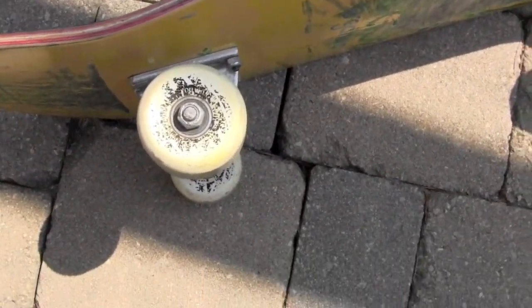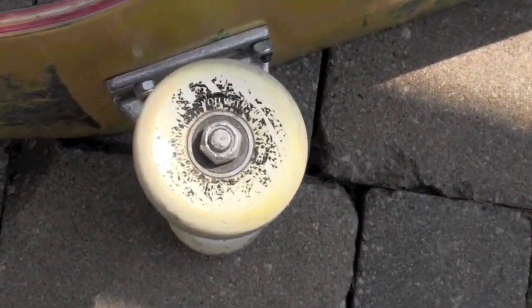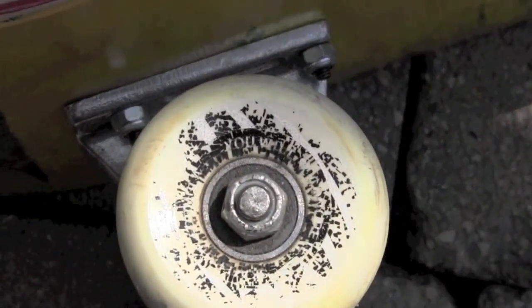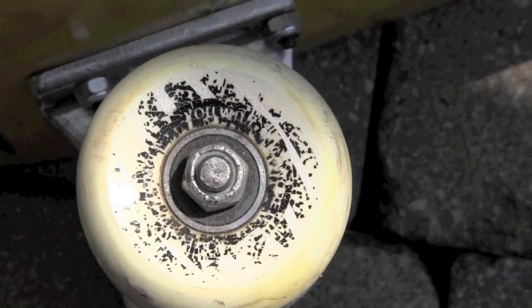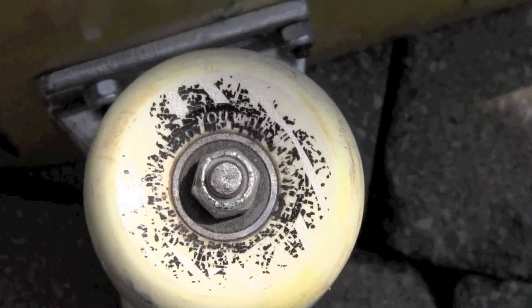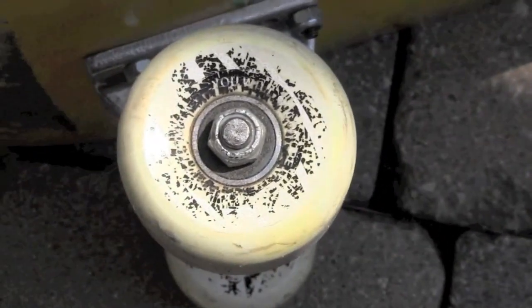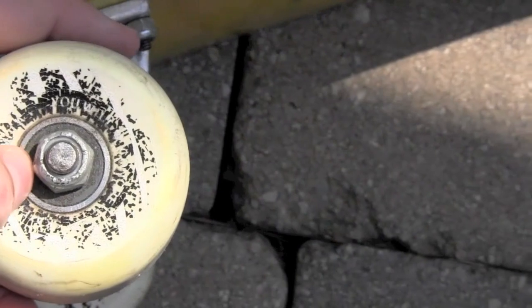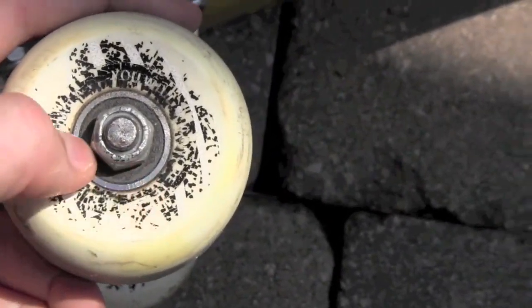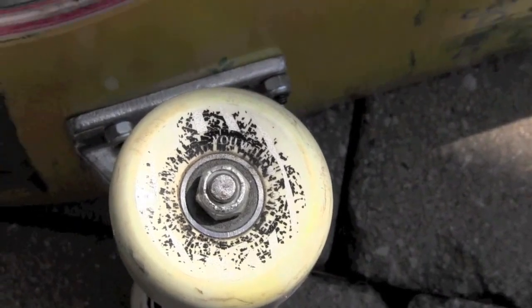Obviously the faster the better. Personally I ride Bones Swiss ceramics, which are precision bearings. I clean them periodically, which I highly recommend. Bones bearings are the only bearings that allow you to take the shields off, which here mine are black, so that allows you to get into the ball bearings and clean them better.